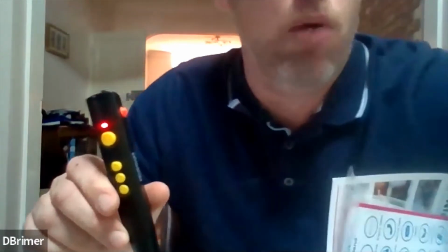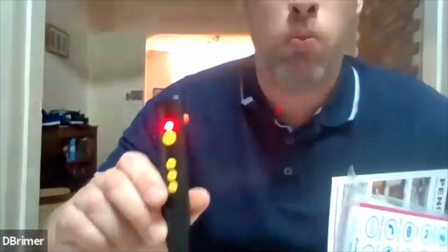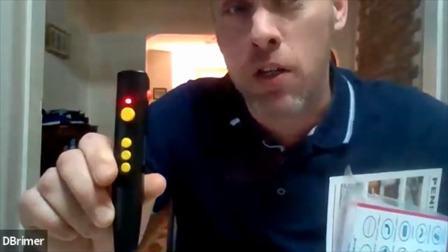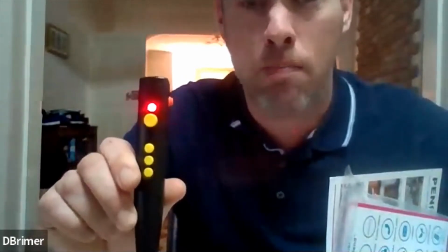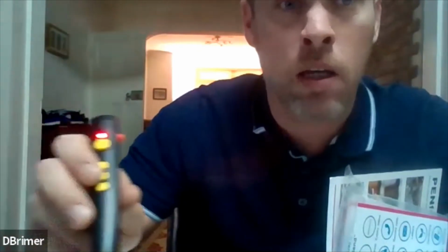So when I talk about modes, it has 4 modes, with the description of what these modes are. So obviously the record mode, which when you go on, it has 1 beep. It has an audio book mode, which is the second one down, which is 2 beeps. Now that's linked to a Mantralingua product. It's got a selection of books which you can get access to, but it's not linked to the RNIB library, the RNIB talking books. The third option is MP3, so you can store songs and music on this, and you can use the volume button, which was the third one down, to scroll through the different tracks.